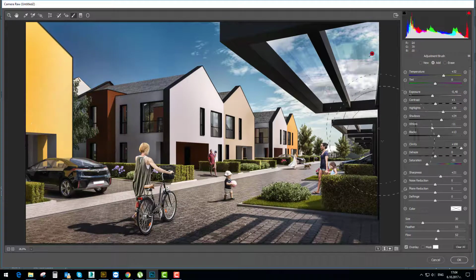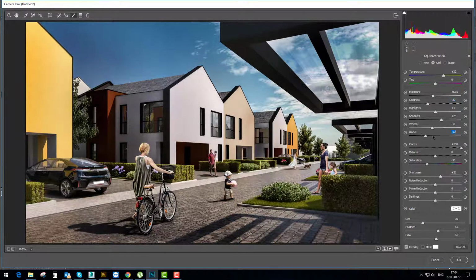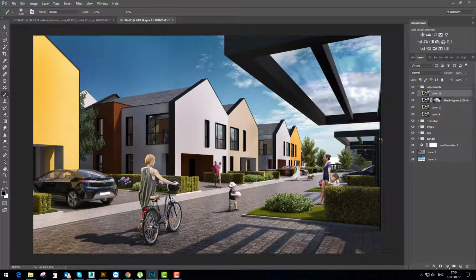Like this. And you can control the things you have: highlights, contrast, clarity, and just pick OK.